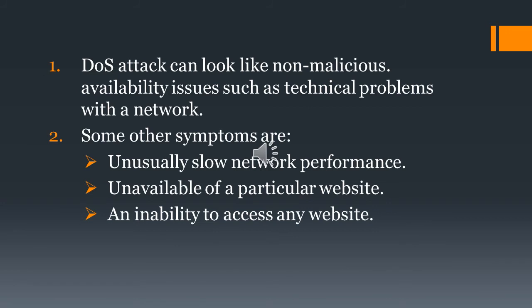DDoS attacks and DoS attacks can look a lot like non-malicious availability issues, such as technical problems with the network or even maintenance or a shutdown. Some symptoms are usually slow network performance, opening files, accessing the web, unavailability of particular websites, and inability to access any website. And a lot of the problem is with people that are at home using their home network, that the network's already slow, so it takes a little bit of time to do those things, and so it'd be a lot harder for them to figure out if they're being attacked or not without knowing the right people and knowing much about this attack.